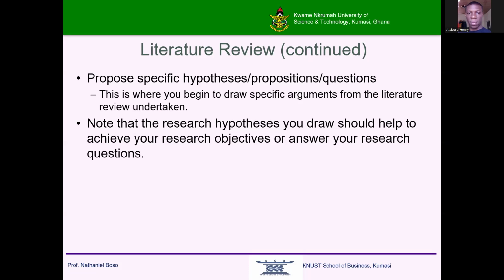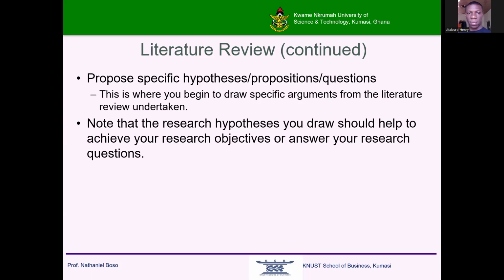Okay, all right. So this is where you begin to draw specific arguments from the literature review to help you establish why you think customer-oriented behaviors will lead to something like supply chain collaboration, and also why you think supply chain collaboration will lead to operational efficiency. The logic and the mechanisms at play are what we call the argument, okay? So you make a tentative statement, and then you argue why you think that statement will hold.